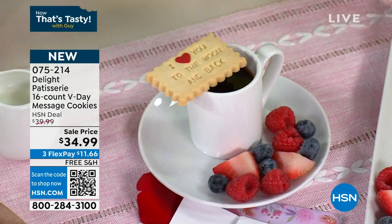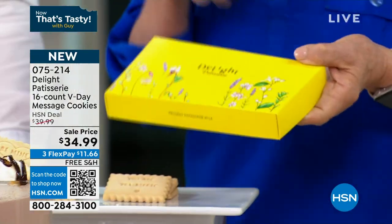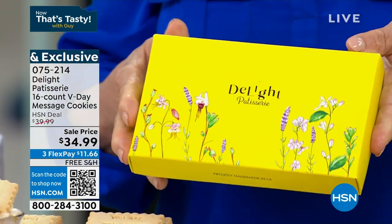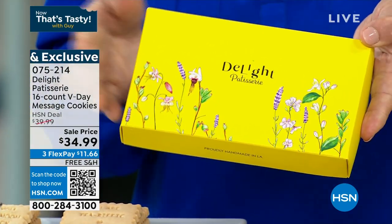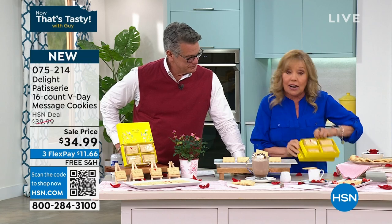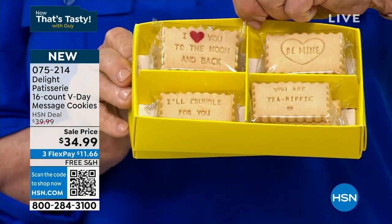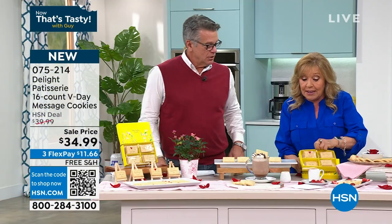And look at the boxing on this. The packaging is spectacular. I love that she's got the lavender, the flowers, and yet where she is in LA, that bright yellow just screams happy. The presentation on it is spectacular. Whether you're giving it all to one or you're giving eight different presents out of it, you're going to leave a mark in someone's heart because it's going to be an experience.